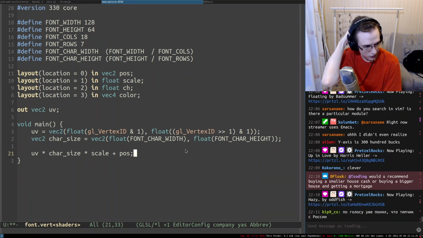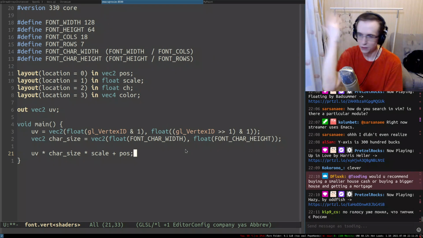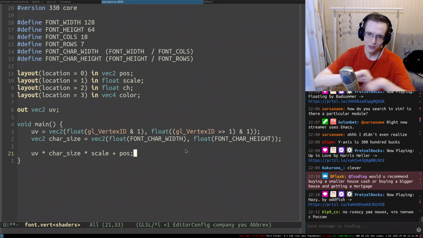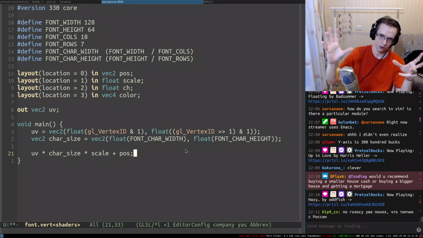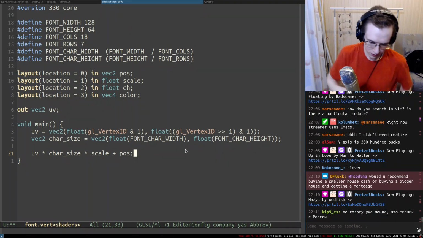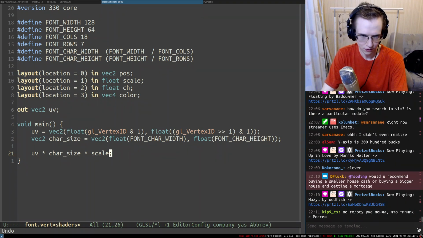And this is essentially the position that we need to send to the fragment shader. But this is a position in screen coordinates, but we need to map it into the NDC, normalized device coordinate, NDC, not NDS, NDC. So let's create some sort of a function, I suppose, to do that.